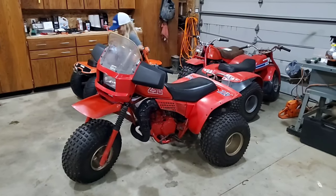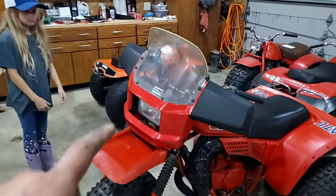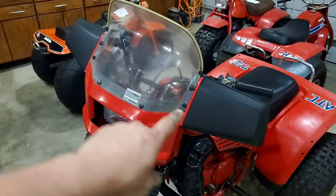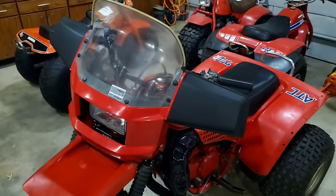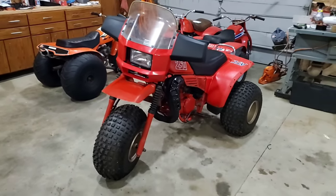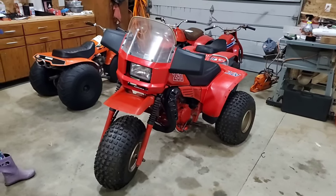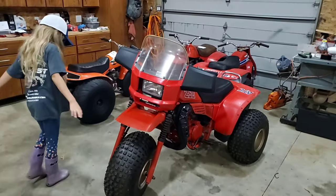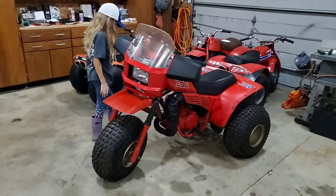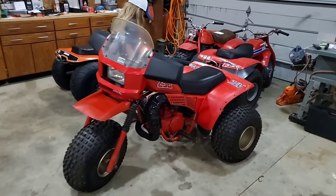Are you modeling, honey? So, each fairing came with the clear windshield or the low-rise black plastic like that. And that might be the better application for this machine, being its sportiness. But this fairing in particular didn't come with that. I do believe I have a spare one of those. I gave one away to PJ Hart. I guess we traded for his windshield.